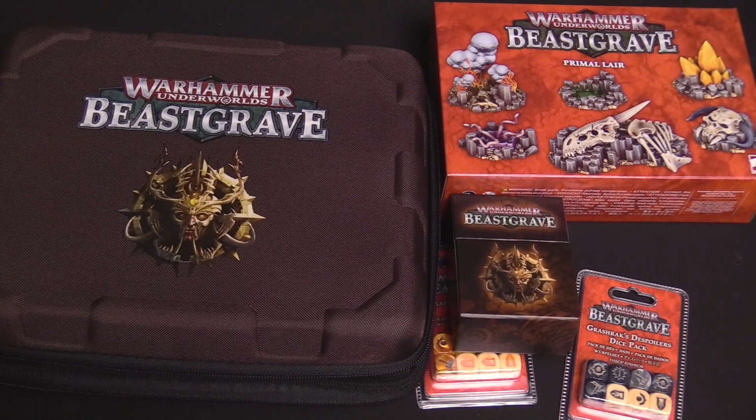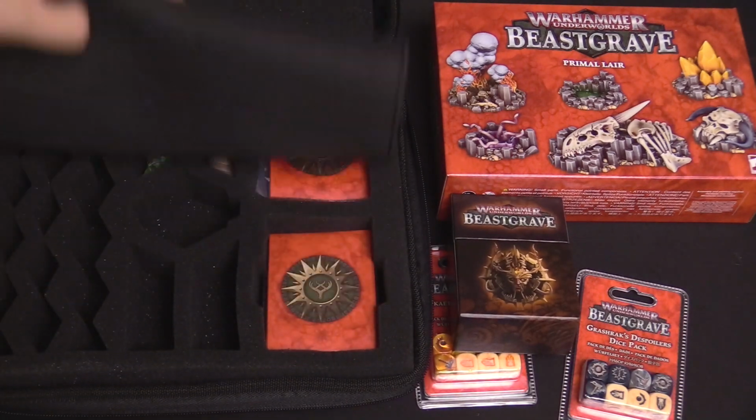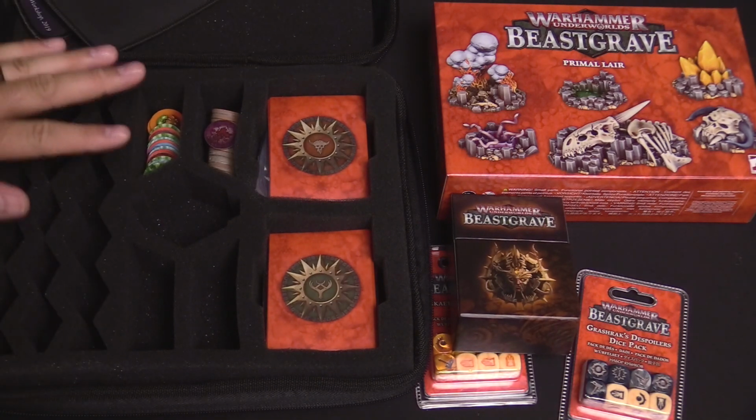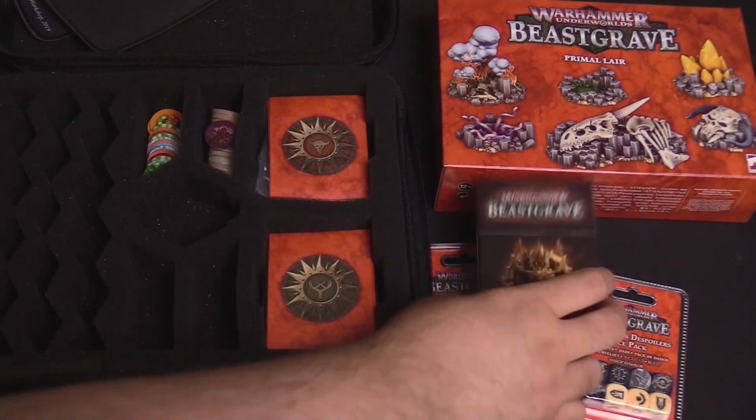Well, that was pretty much everything. Again, a lot of extras for Beastgrave. It's a pretty cool release. Lots of stuff, and I've actually already got my warband packed up. I just need to get my models ready to go and get my dice out here and figure out which warband I'm going to put together first.